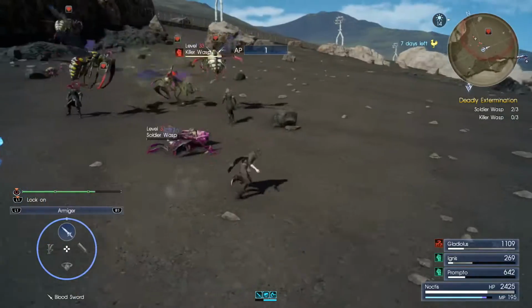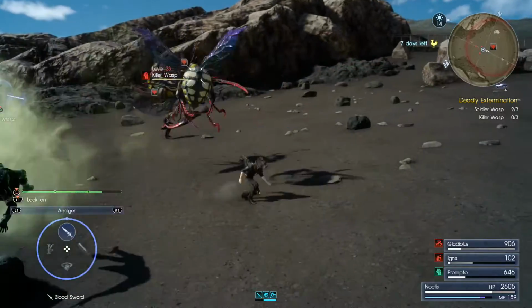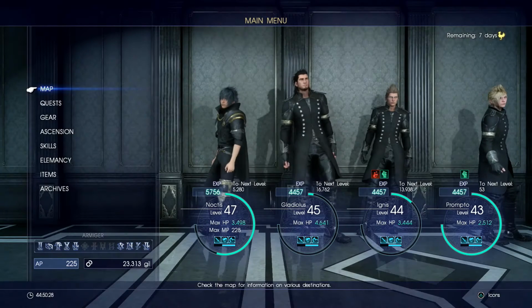There we go from there. There we go, +1 AP. Just proving it, just in case you thought I was lying. How much AP do I have? 225. Yeah, I've got quite a lot.